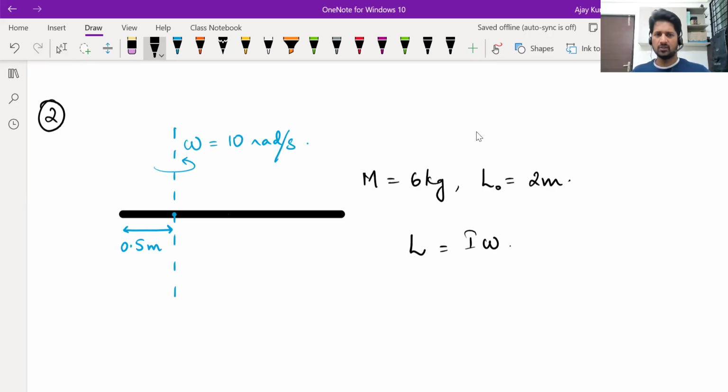Now the axis is perpendicular to the rod, but it's not passing through the center. It's not passing through one end. Because if it had passed through the center or one end, we already know the formula for moment of inertia. But about this axis, we don't. Fine. Then what can we do? One thing you can do is integration, or use some idea that we discussed for moment of inertia. Parallel axis theorem, perpendicular axis theorem, that compression idea, okay, or proportionality idea, something like that. Now, if you want to use parallel axis theorem, you need to know the moment of inertia about a parallel axis passing through its center of mass.